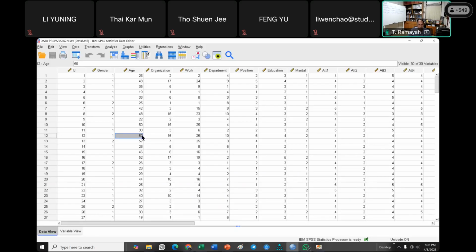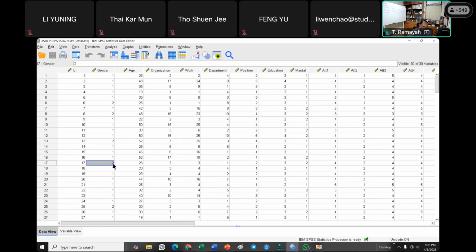Why I changed it to 50 is because I am the one who did the entry. So you are actually supposed to go back to the questionnaire to check. Same with the 22, right? Just now I changed it to 2 because I actually know that the person is female, but we double entered. Instead of 2, we keyed in 22. That's why we are changing it to 2.